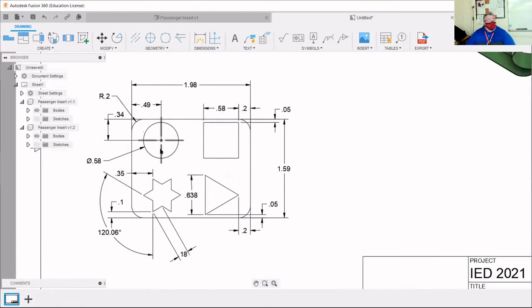Now, because there are no other fillets anywhere on the block, I'm not going to say ×4. I only do that if there's multiple fillet measurements of different sizes on different parts of the object. But putting an R2 on that fillet, you're going to know that it's for all of them.